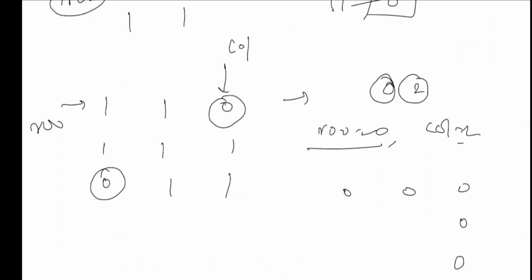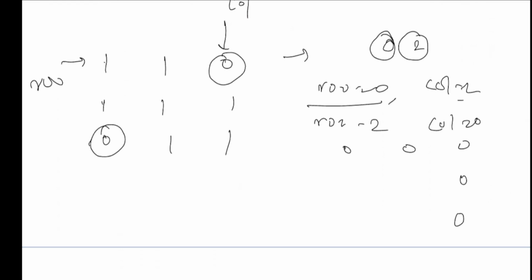Again, when I'm finding 0, the column and row is here, sorry, my 0 is here. What is the row index? So the row index is 0, 1, 2. So the row is equal to 2 and the column will be 0. So I have to mark the entire column as 0 and the entire row as 0. But if we are not placing anything, we didn't do anything, so I will keep the matrix as it is. This is my answer. Now let's try to solve that real problem.